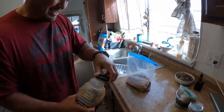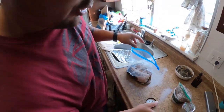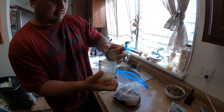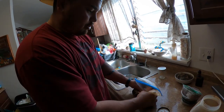You know why? Because we FishNGrillz. So we just put about a half cup inside. And then here I got some spicy, super spicy, pickled onions. Put the rest inside. And then shake, shake, shake, shake. Let that all soak in.